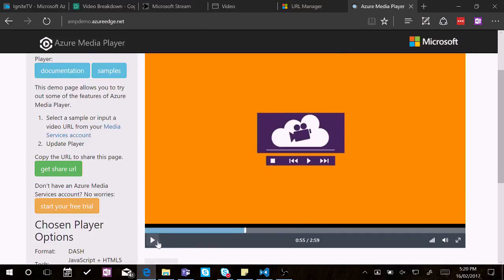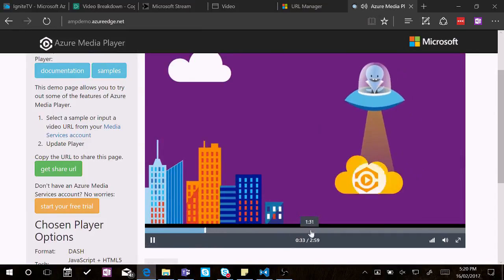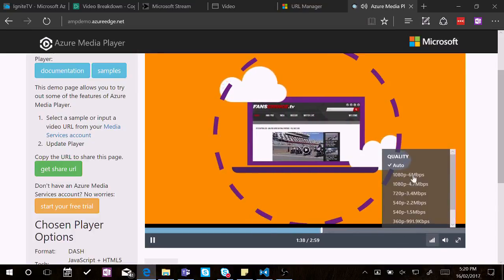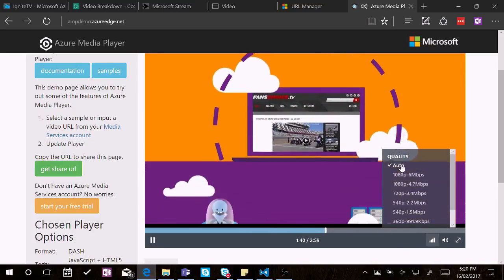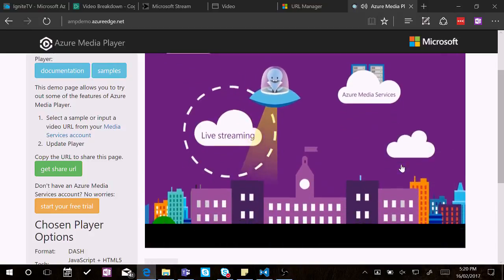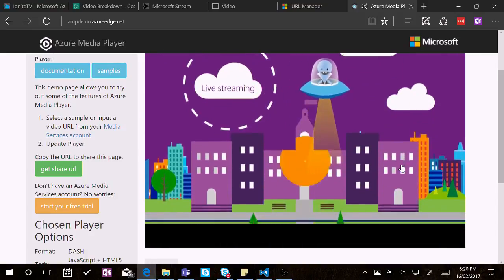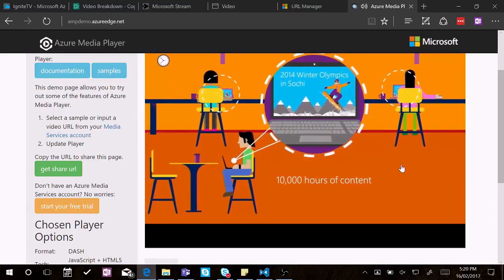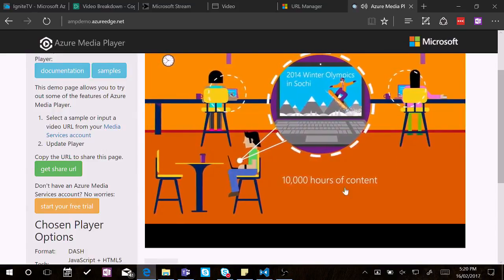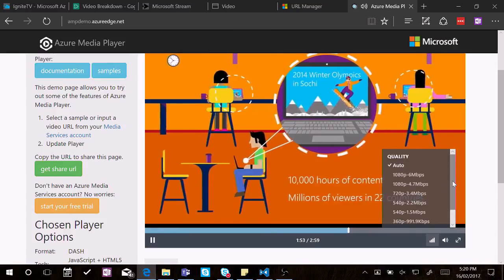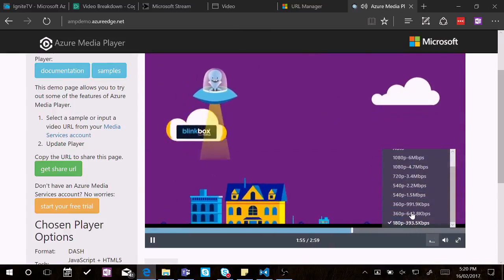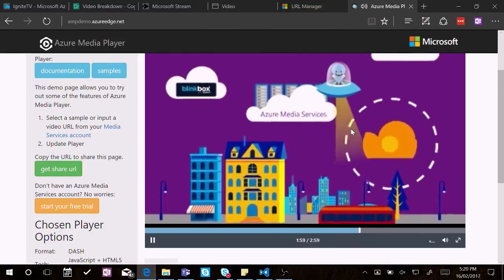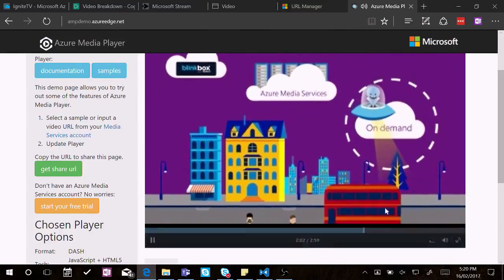But I can do a whole bunch of things. I can pause, I can play, I can rewind and jump around the video, and it moves with me. I can select an auto bit rate, so this is adaptive streaming at this point. It's just going to pick the best bit rate based on the network speed that I have between me and the media services endpoint. But if I want, I can select something lower. So I could go down to a 180p feed, which we should see the video quality start to drop as we move on to the lower quality feed.